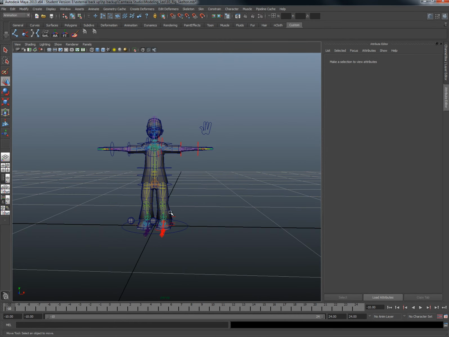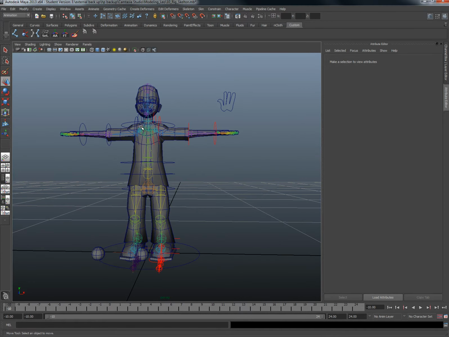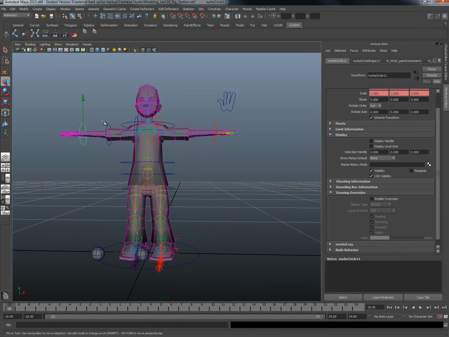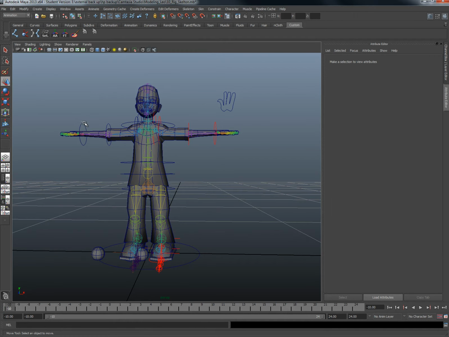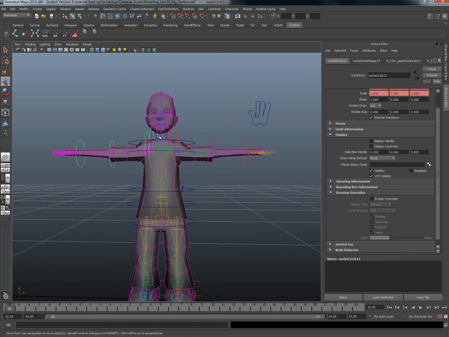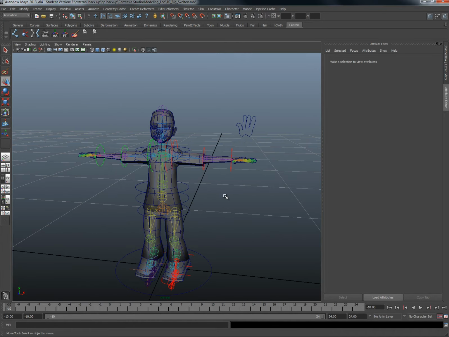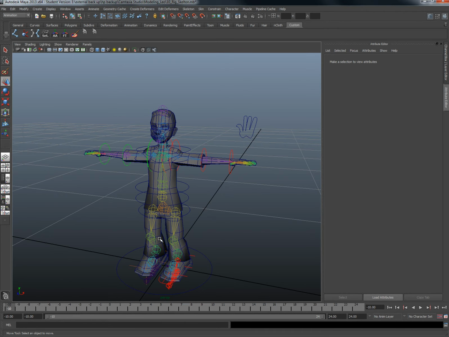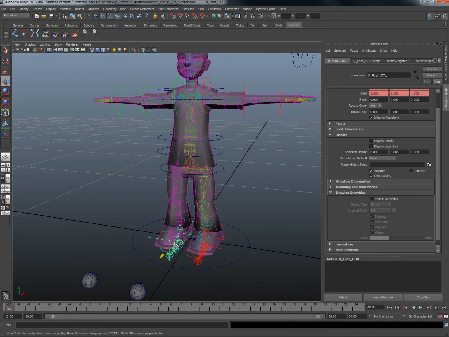But for right now, I'm just going to leave this half bright red, and then I'll leave this other half, maybe I'll go with a green or something. So let's select each one of these guys here, or we'll go with a blue. Enable overrides. I'm going to go with a bright blue. Actually, this bright green looks cool. There we go. Makes it a little bit easier for me to see. And we'll do the same thing for this foot. We'll make this that same bright green.